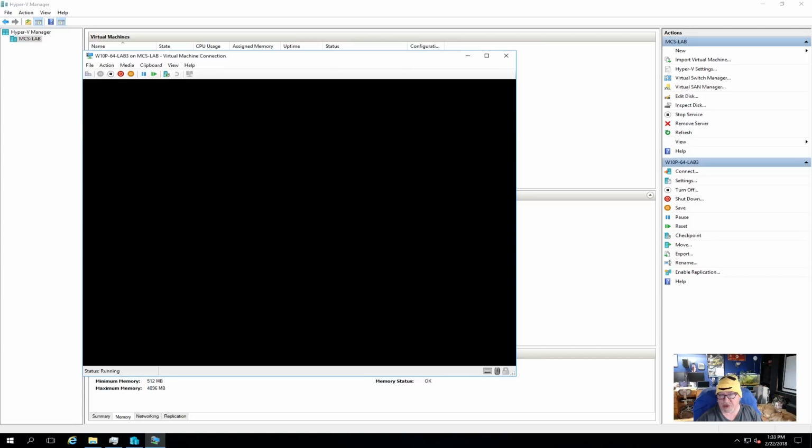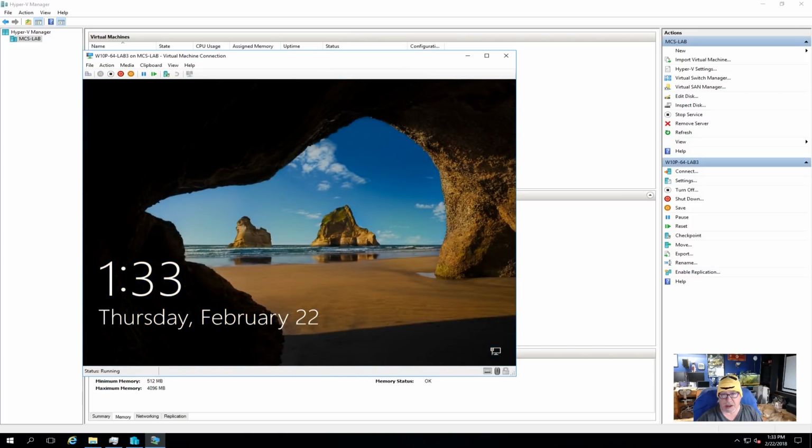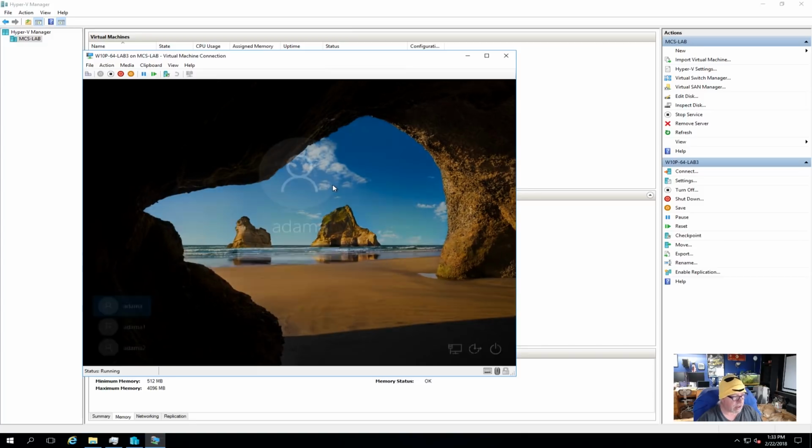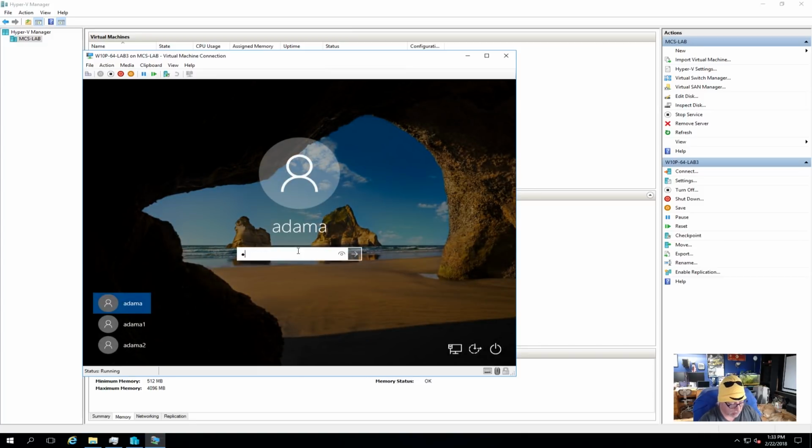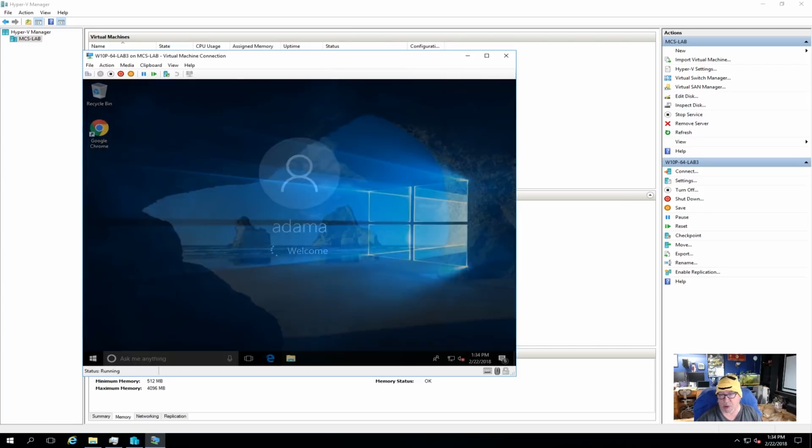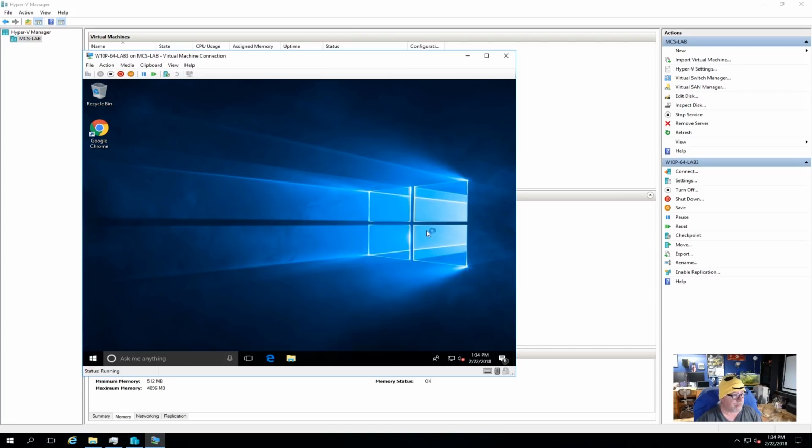I can tell you just from rebooting these virtual machines that it's quite a lot faster now that we've got the SSD drive in that server. Try to log in, and now this time we're going to try and join the domain. Normally I tell people to wait till all the processes start up, but I don't want to keep y'all waiting.